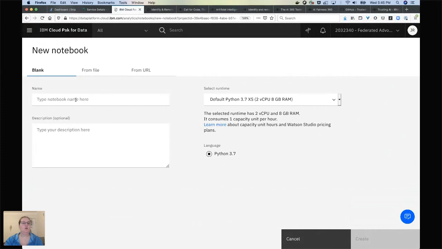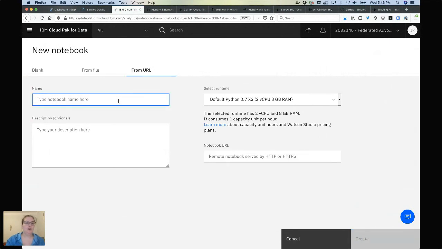When we come here, I'm going to give it a name, Identify and Remove Bias, and this is pre-processing. What we're going to do is add our notebook from a URL.